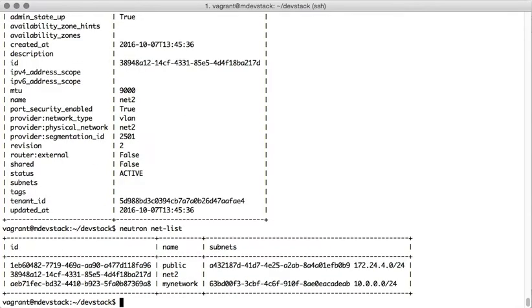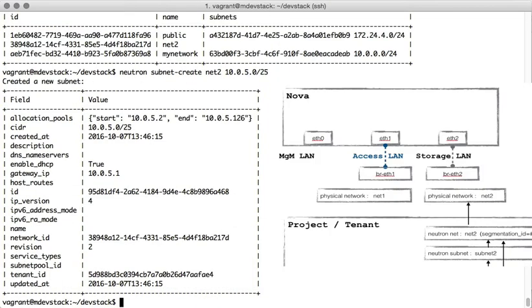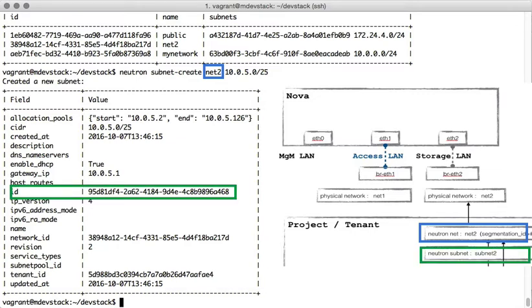We now have a second network, but still not a subnet yet. So let's create an additional subnet for this network. So also this subnet is now linked to the network and with that linked to our storage LAN.